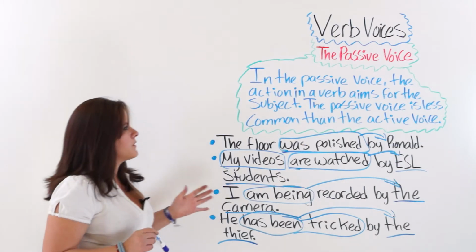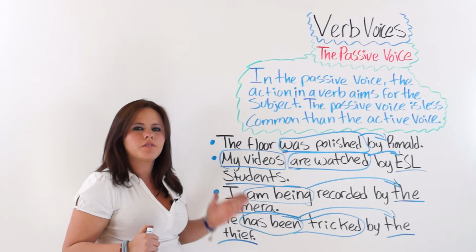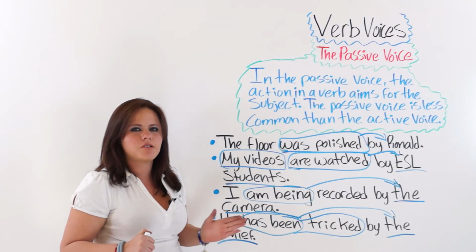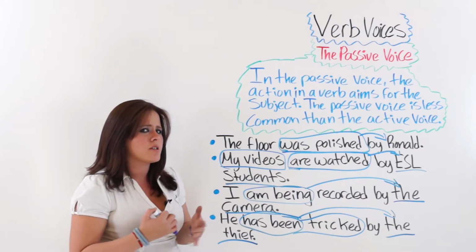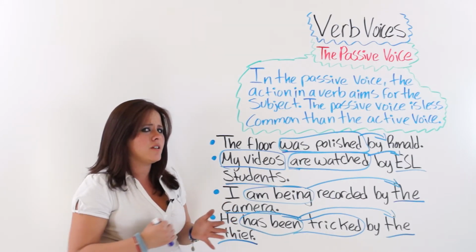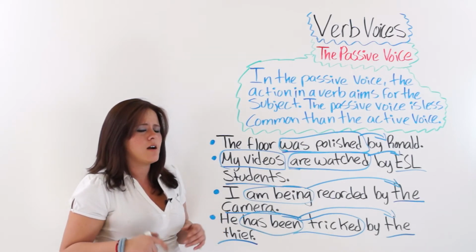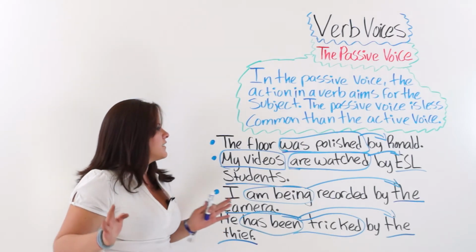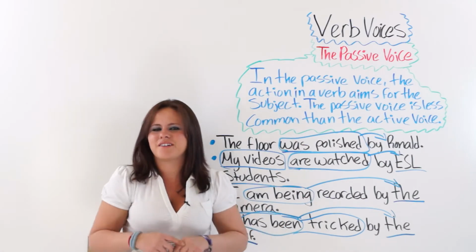Alright, so remember, in passive voice, the verb will always affect the subject and not the object. It is not the regular subject, verb, object order. It is an object, verb, and subject order. And it is a lot less common than the active voice. Alright, next I will give you some more examples to expand your knowledge in this topic.